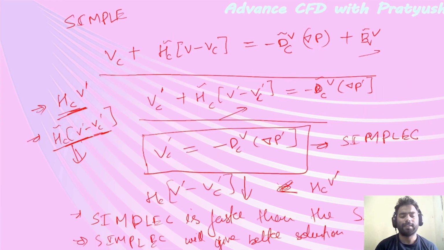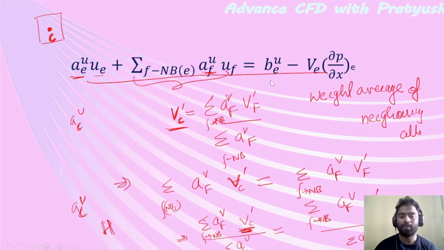So I think the concept of simplex is clear to you, and let's see on the Ubuntu terminal how OpenFOAM treats this simplex kind of solver in simpleFoam. Before this, let me first revise what we have discussed. These are the equations that we are solving, and I told you the difference between simple and simplex: simple did not consider the contribution of the neighboring cells in the velocity correction, but in simplex the contribution of the neighboring cells is taken into consideration by taking the weighted average of the neighboring cells.